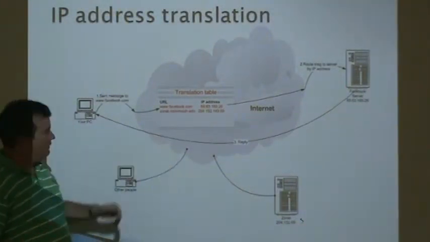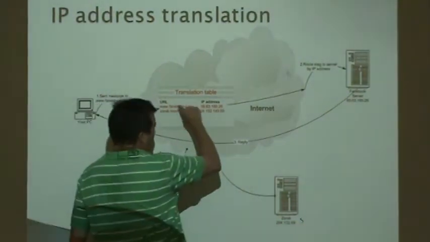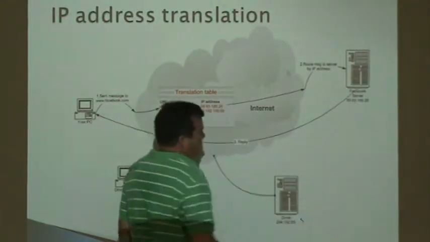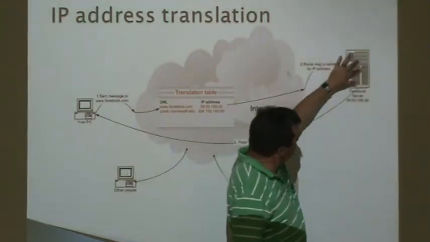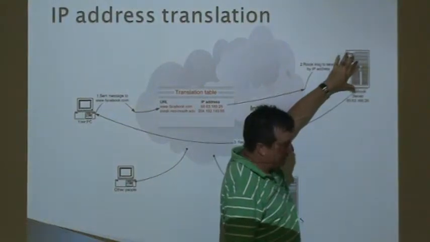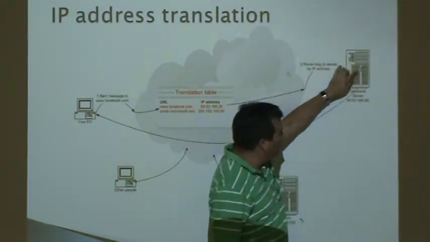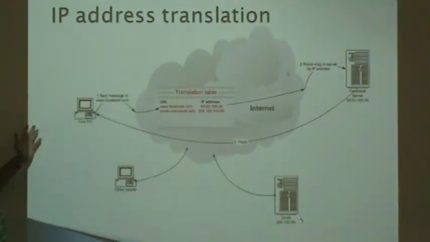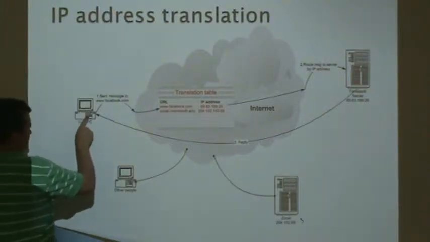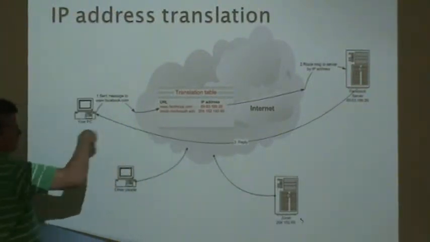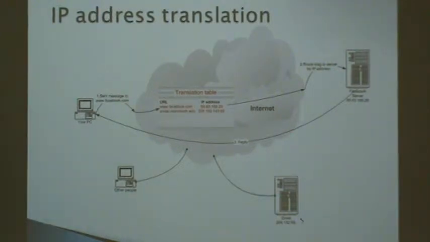That would be like your phone number. In your message, you give your IP address, so when it gets to this server, it will send a file of type HTML back to you, and it has to know where it's sending it to. So you gave it your number and said, I would like an HTML file, send it back to this IP address. So that came back to your machine. Now you can talk back and forth because each one of you knows each other's number. So when you send messages, you know the number it's coming from.